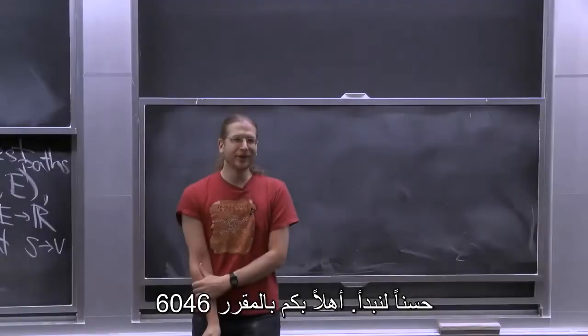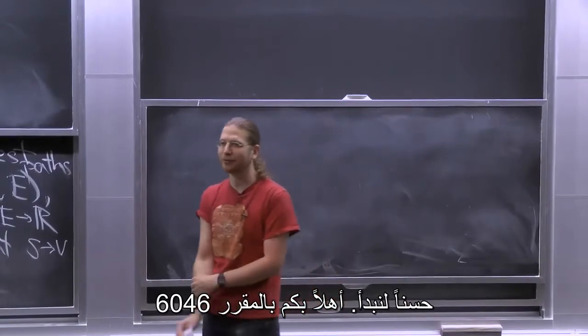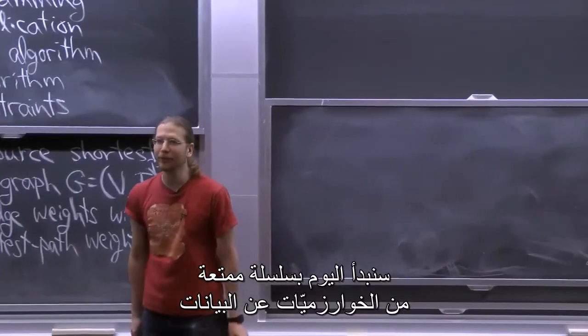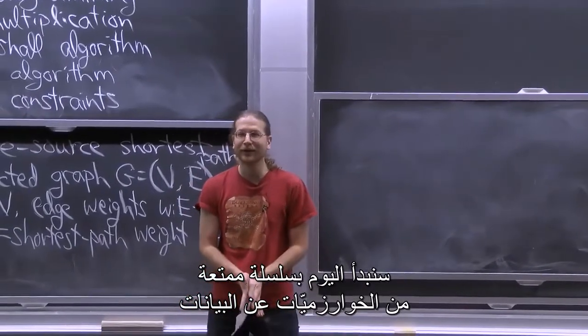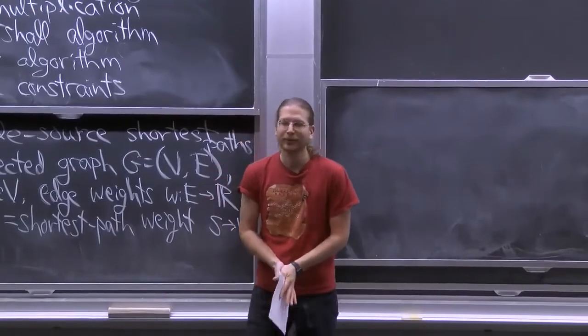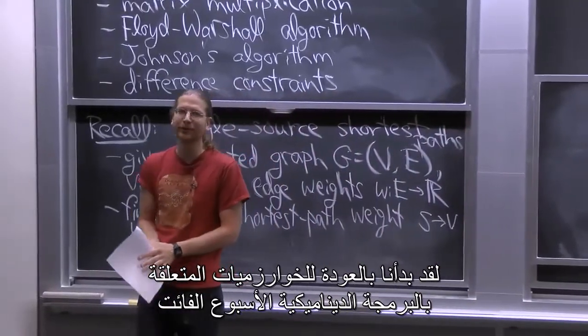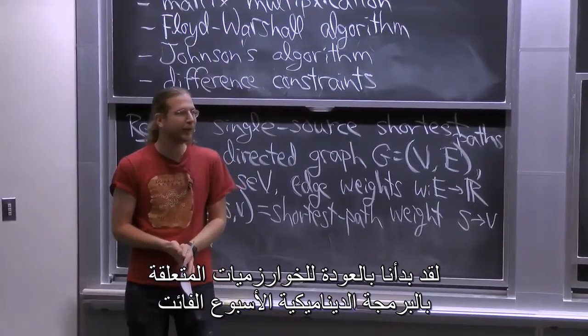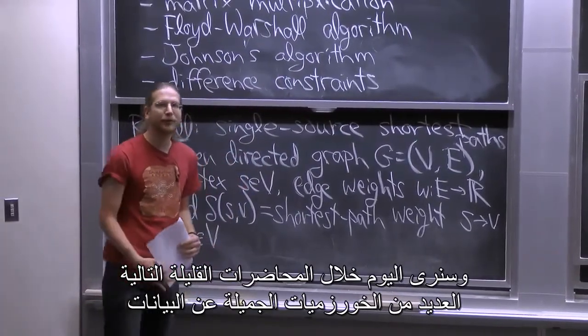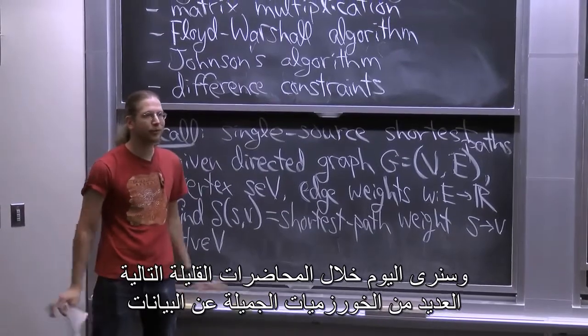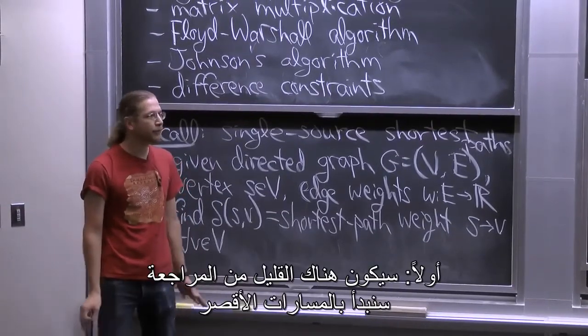All right, let's get started. Welcome back to 6.046. Today we start an exciting series of algorithms for graphs. We've done a lot of data structures. We're starting to get back into algorithms with dynamic programming last week. And today, in the next few lectures, we're going to see lots of cool algorithms about graphs. First, a bit of recall.